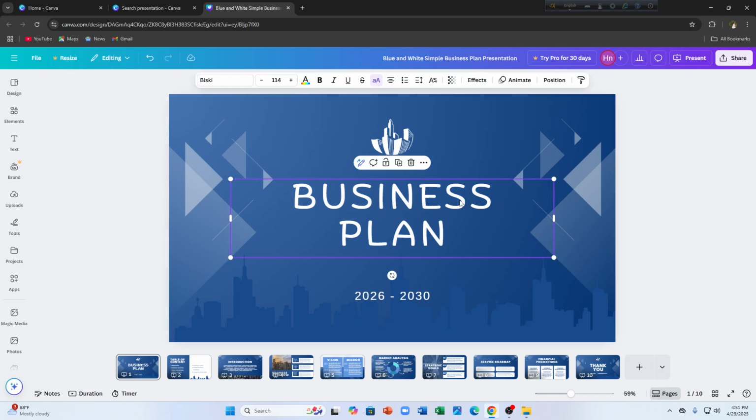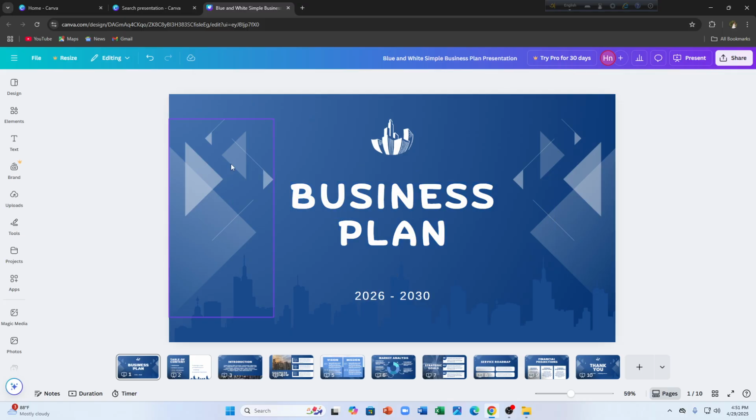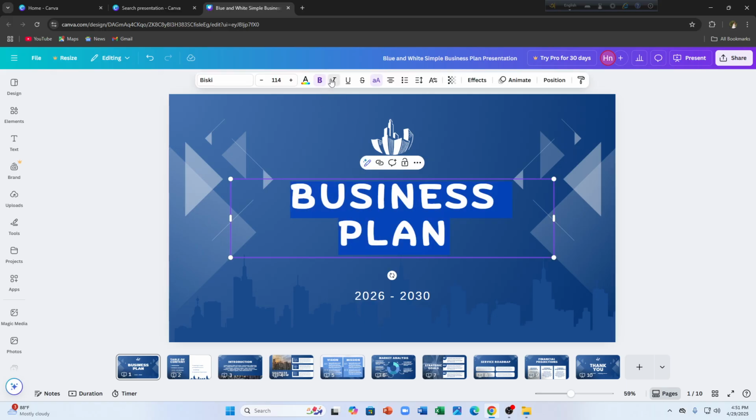now let's say you want to make this text a little bit bolder, so just select them and you can tap onto Ctrl B or bold here and they will be bolded. Now if you want to make them italic, you can do this also, but I don't like italics that much, so I'm just gonna remove it. You can also underline them if you want.